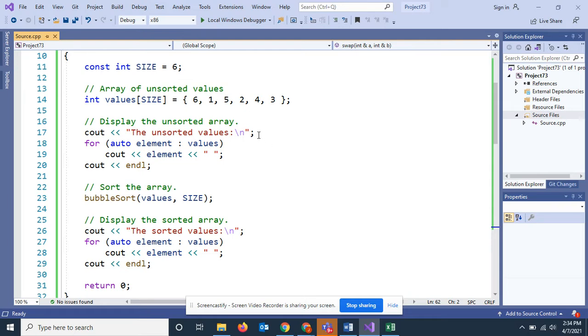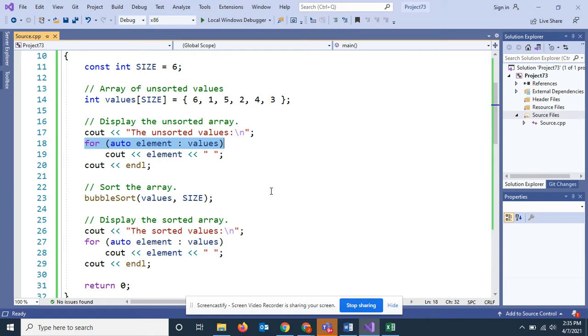We cout the unsorted values, auto element : values. This is one I just showed you, though you haven't written any programs with it. All this does is go through each element at a time and couts it, so there's no magic to it. This is something that's new. It actually came out since I've been in school. I've been trying to throw it into some programs just to get used to it.